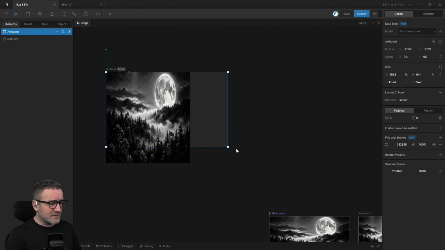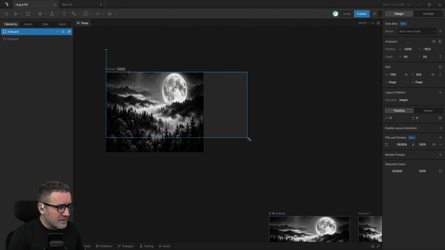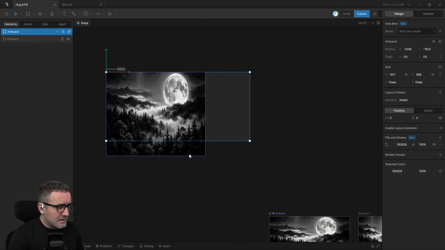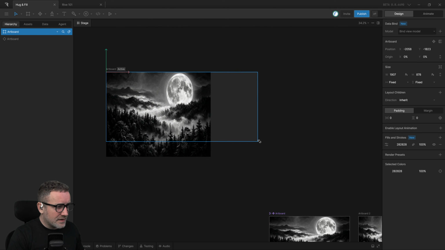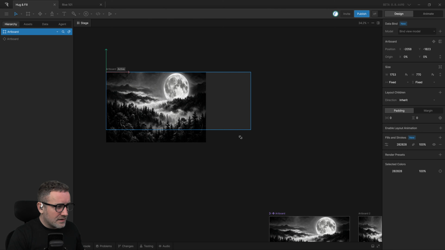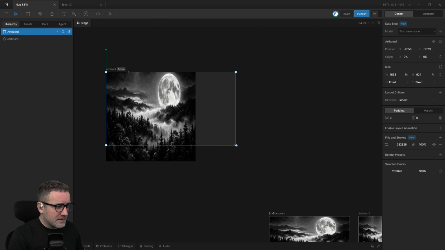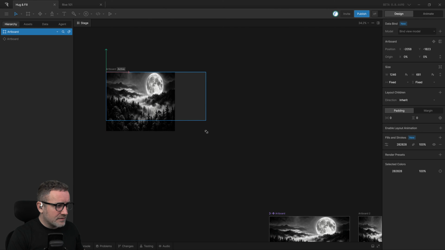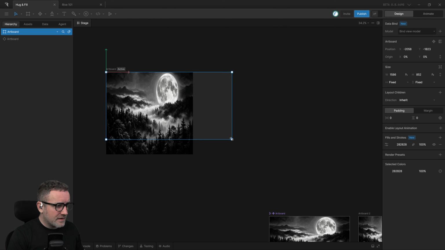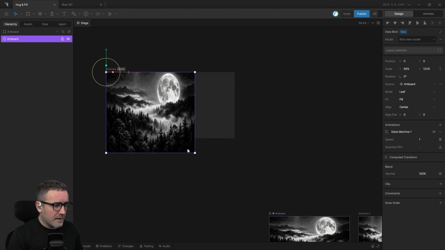So this is the behavior that I would have expected the first time around, because each one has its own transform, and the parent multiplies its own transform on top of the child's transform.